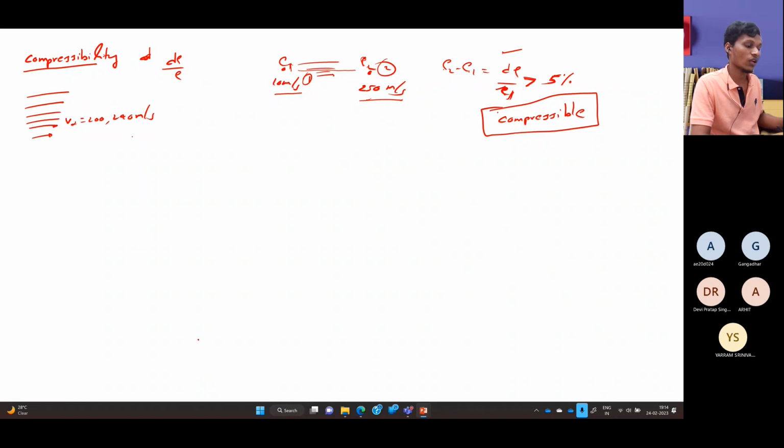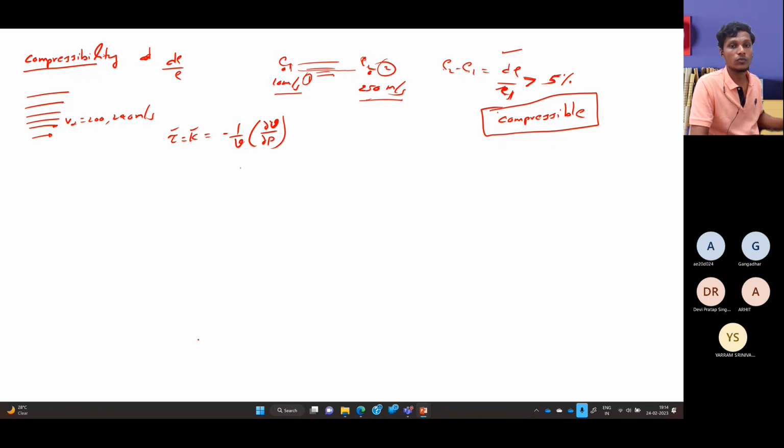So compressibility can be written as the definition. What is a good definition for the compressibility? Say compressibility is, you can write tau or k. Sometimes people define it with k or tau, whatever it is. So let me use tau or k, and that is equal to 1 by v. This small v is a volume, or you can say it is a specific volume, and this is dp.